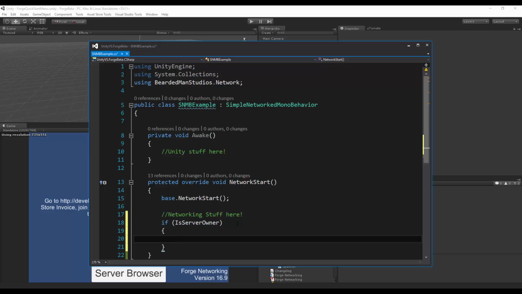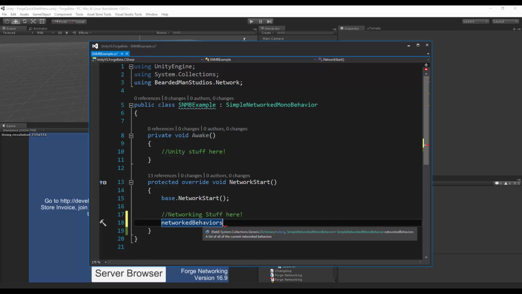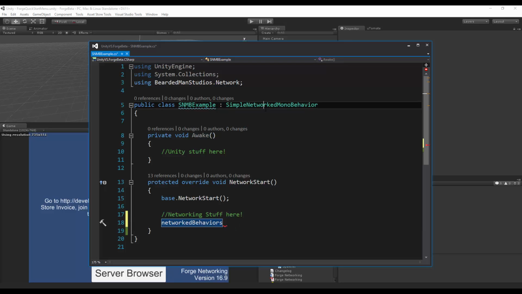Now, the NetworkBehaviors dictionary is generated and continuously added to depending on how these objects are being instantiated into the scene. If it's just a simple MonoBehaviour, it's not going to be added to it. It has to be a SimpleNetworkedMonoBehavior derivative in order for this list to expand. And you are able to access this list of network behaviors by simply doing NetworkBehaviors, which is a static dictionary that you're able to pull from SimpleNetworkedMonoBehavior.